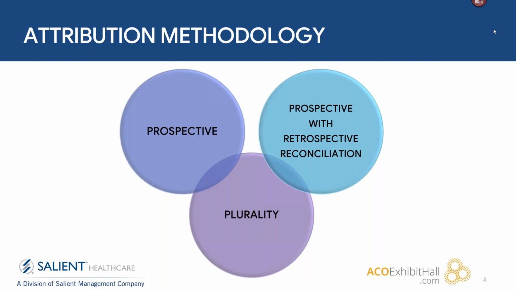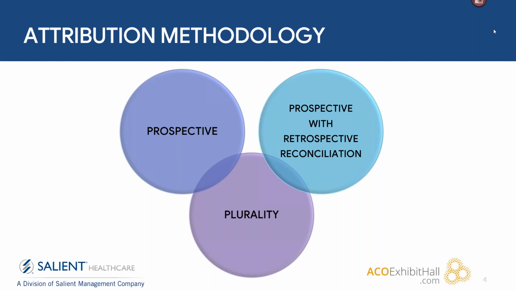For beneficiaries with chronic conditions, they should potentially see their primary care physician 4 times a year based upon clinical need. And for healthy beneficiaries, we would recommend that they visit their PCP potentially twice a year based upon clinical need. Now, if you don't see these beneficiaries and they visit other providers outside your ACO, that's when you run the risk of having plurality issues. And of course, you start to see the churn rate increase.